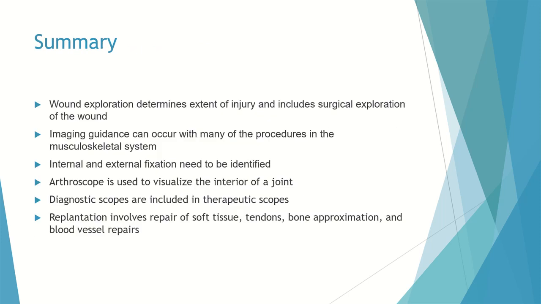So a little summary. Wound exploration determines the extent of injury and includes surgical exploration of the wound. Imaging guidance can occur with many of the procedures in the musculoskeletal system. Internal and external fixation needs to be identified. Arthroscope is used to visualize the interior of a joint. Diagnostic scopes are included in therapeutic scopes. Replantation involves repair of soft tissue, tendons, bones, approximation, and blood vessel repairs.